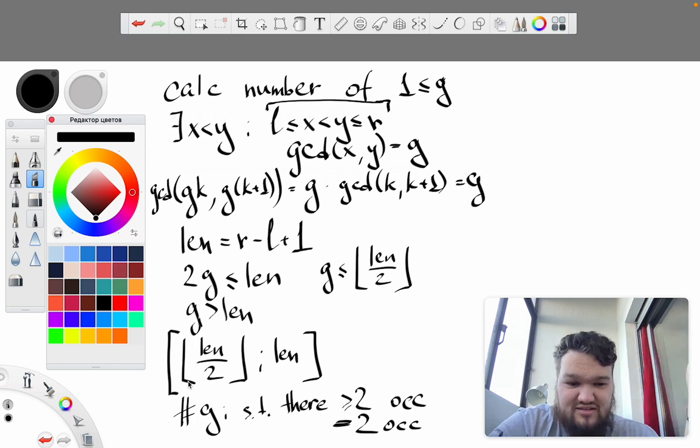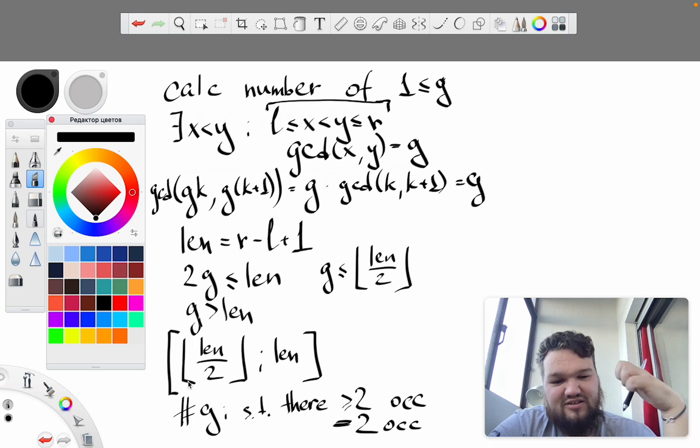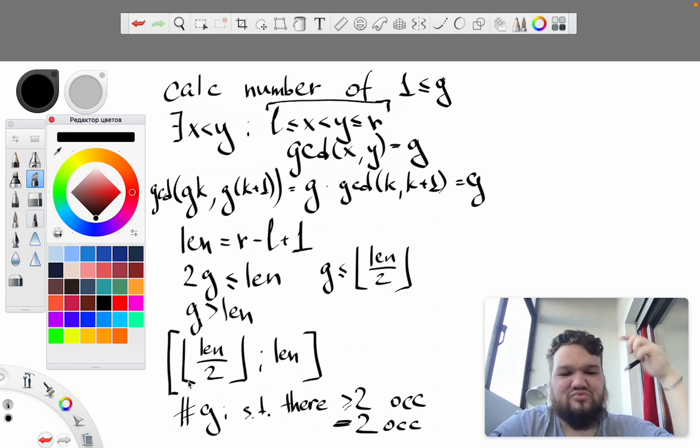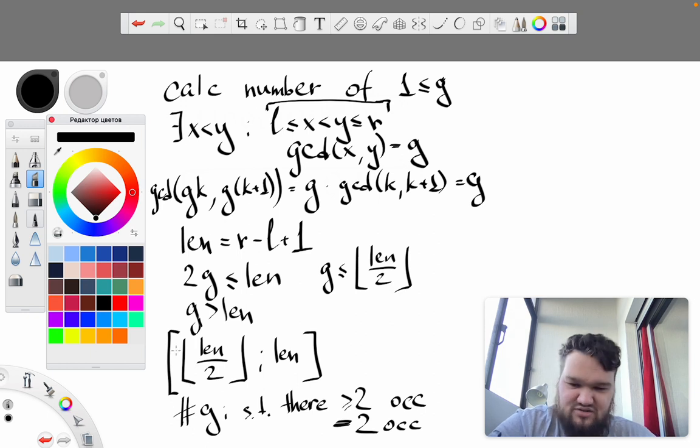We want to calculate those with 2 occurrences, so we calculate their sum and then subtract 1 for each of them. Okay, so it's easy to calculate the length.